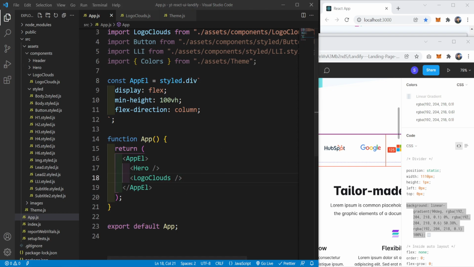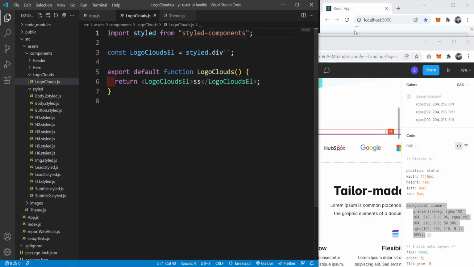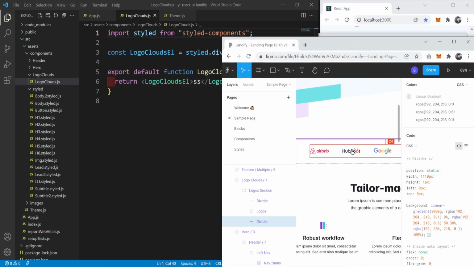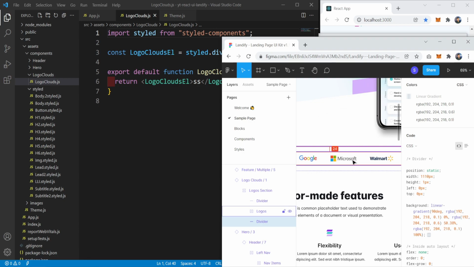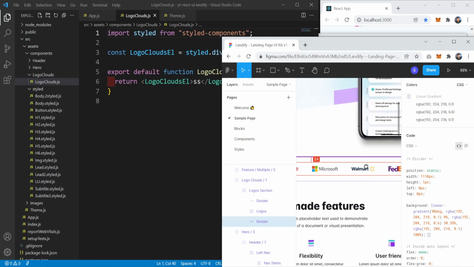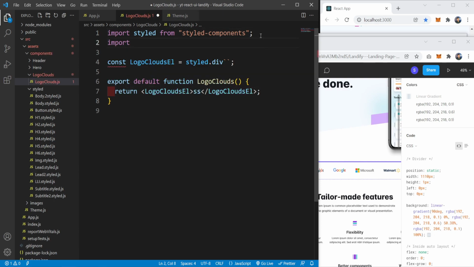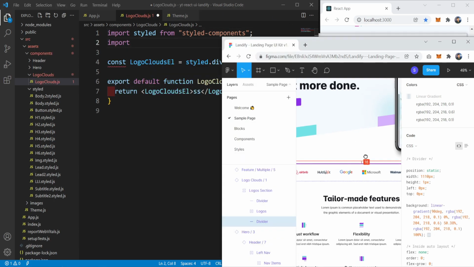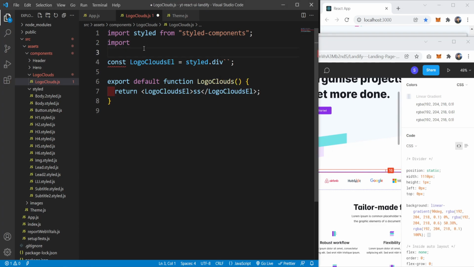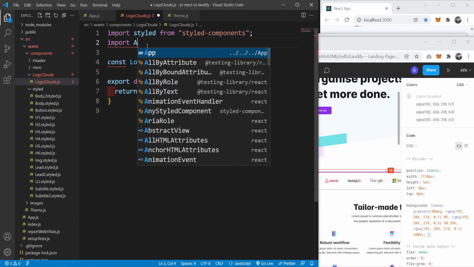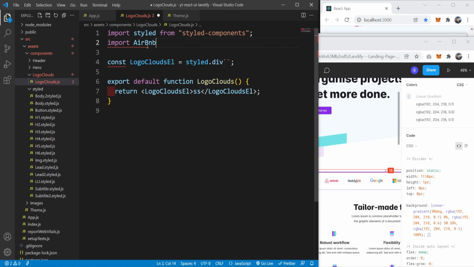Okay. So for the logo clouds we need some images. These icons here: Airbnb, HubSpot, Google, Microsoft, Walmart, and FedEx. So let's go ahead and import them. Import, what was the first one? Let me see. Airbnb logo from images.